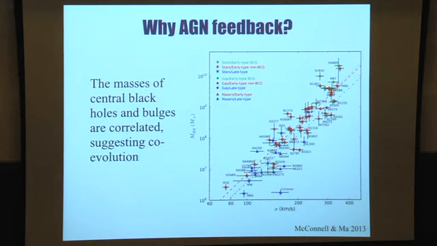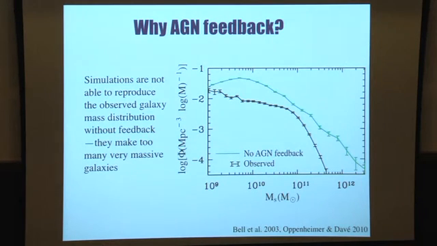One of them is that black hole masses and bulge masses seem to be correlated. But the one that comes into the kind of feedback that I'm going to be talking about, which is quasar feedback or radiative feedback, or potentially just feedback from an AGN that's driving molecular gas out that isn't in the center of clusters, is because if you don't have AGN feedback, you have far too many large galaxies. So what I'm showing here is the difference between the observed galaxy mass function and the one that comes out of a simulation. And what you can see is that the observed has far fewer galaxies at this large mass.